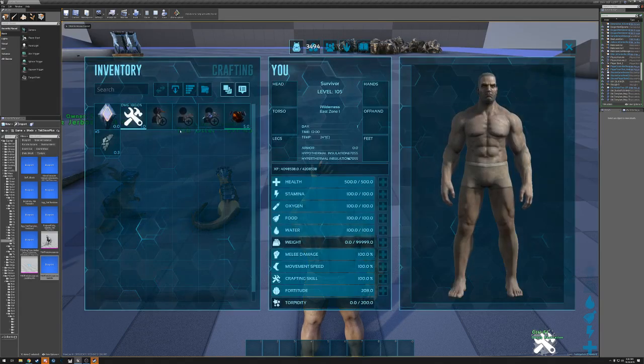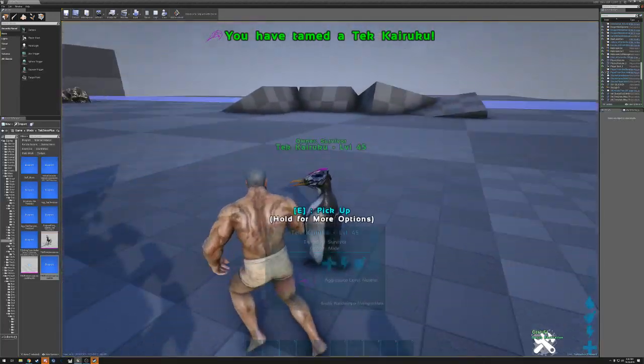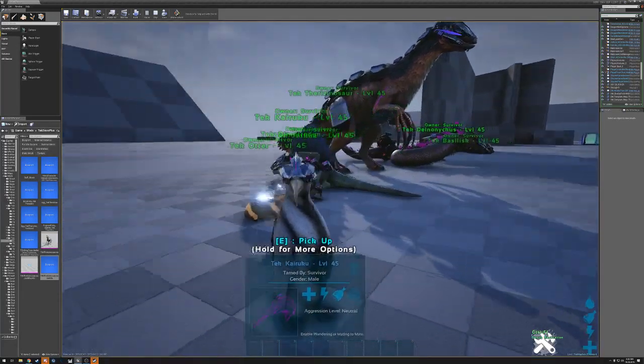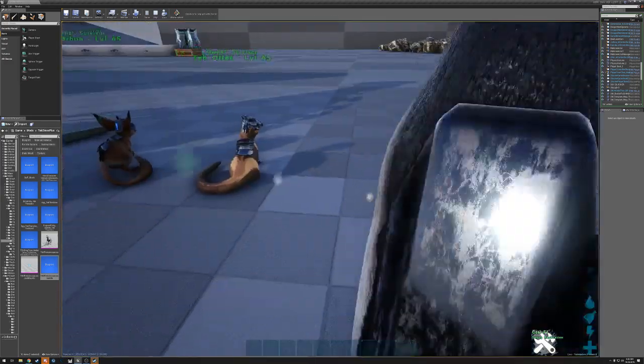Next up, we have the Kaikuru. He didn't do it this time, but I made it to where they do have a chance, as they do in the wild, to spawn as a baby. So be prepared that you might have to raise it when you spawn it in.